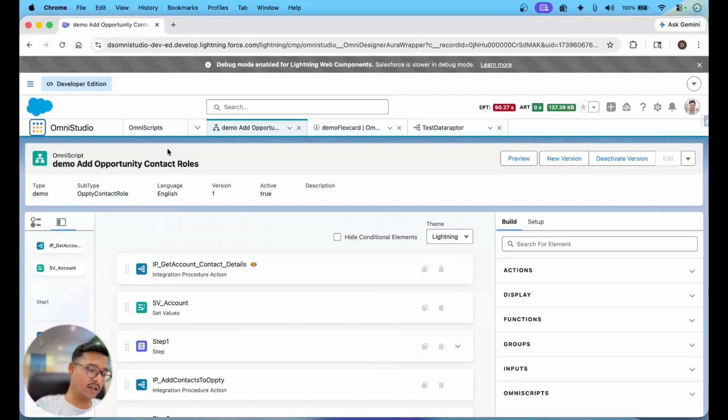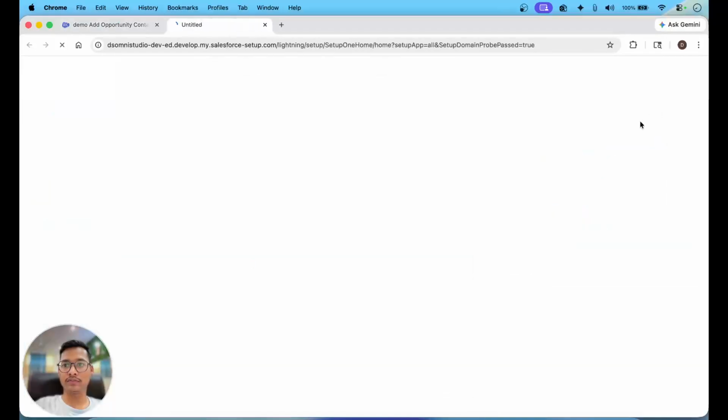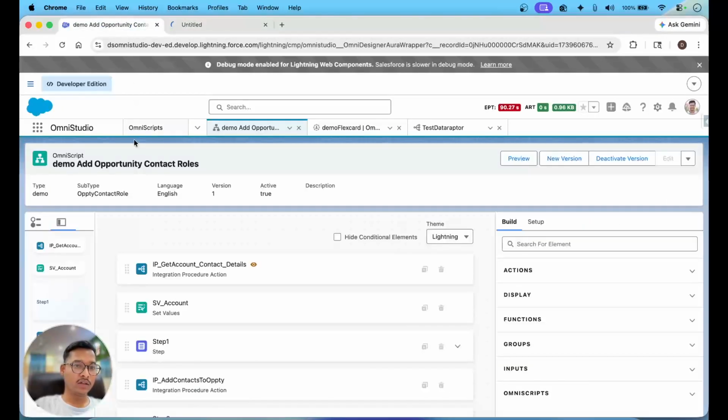So that means at this point, even if I show you, I can also show you this as well. There were no other packages, let's say Education Cloud, Financial, Insurance, nothing was installed. It was just a developer edition. If you see over here, this is also a developer edition. It has no other installs. So they were letting users install it in any org, and they have done it. And the export was happening with JSON.